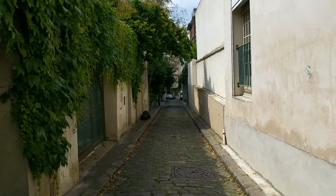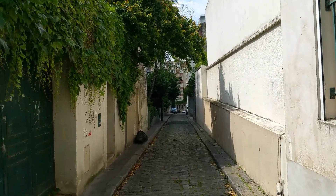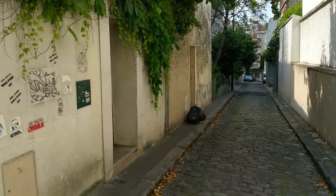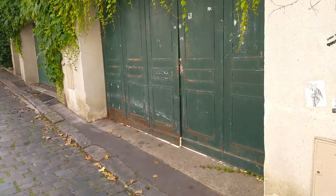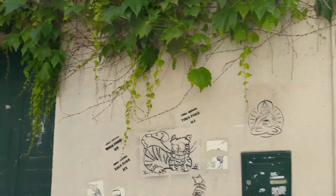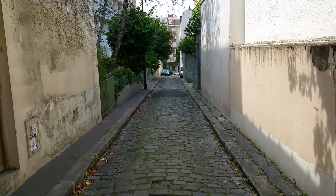This is not an affluent area, but it is sort of a caché area. You would never find this street if you were walking around by yourself in the typical parts of Paris. But it is real Paris. Here you have old garage doors leading into a garden. Trellis top, ivy. And down we go.